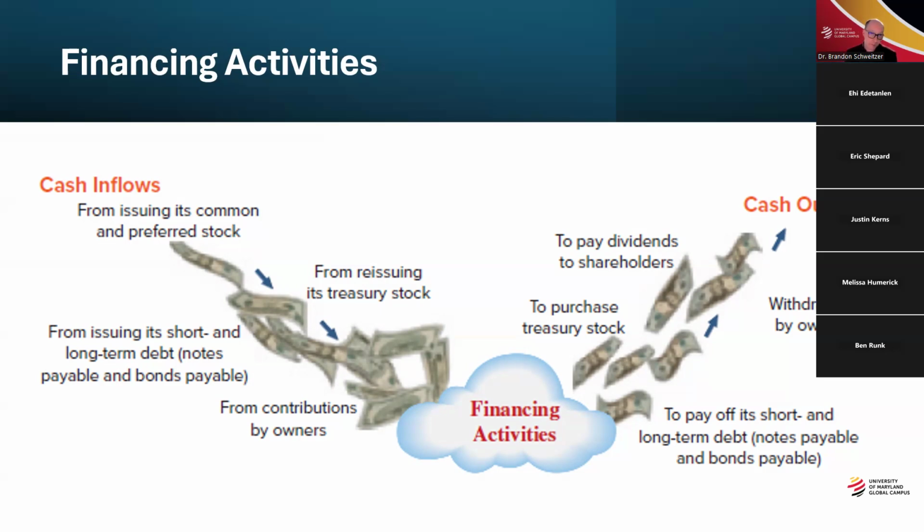Borrowing and repaying principal on long-term debt are financing activities. Payments of interest on the loans is an operating activity. So that's the only distinction that I wanted to make with respect to financing activities: when we take out a loan or repay a loan, that is a financing activity. However, in relation to that loan or note, the interest part is an operating activity. So just an important distinction to note.